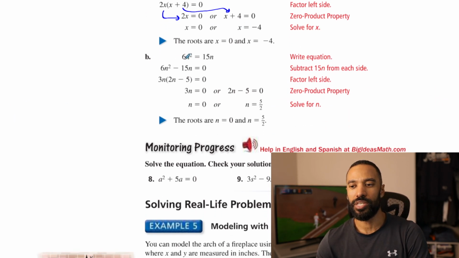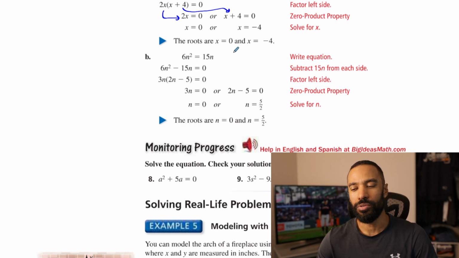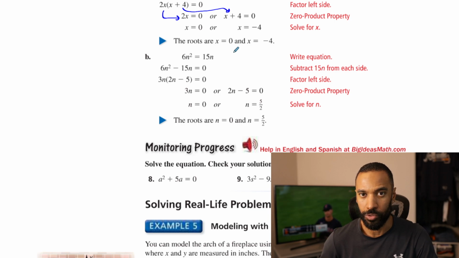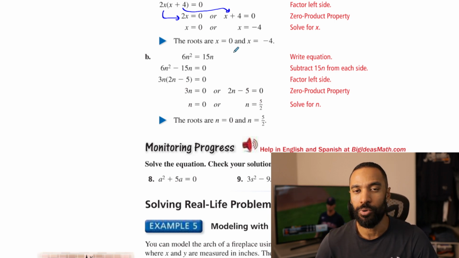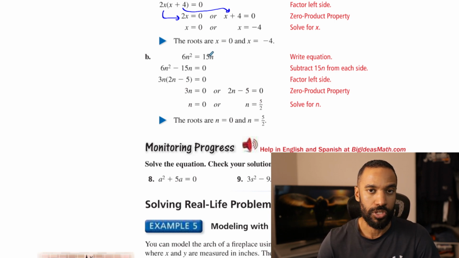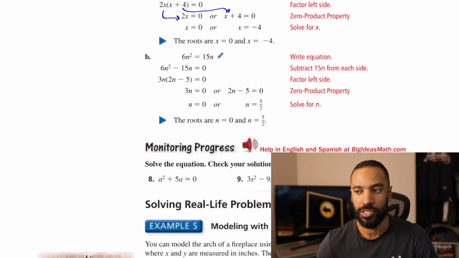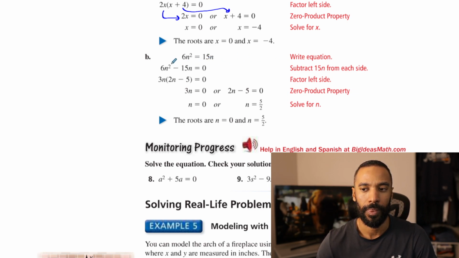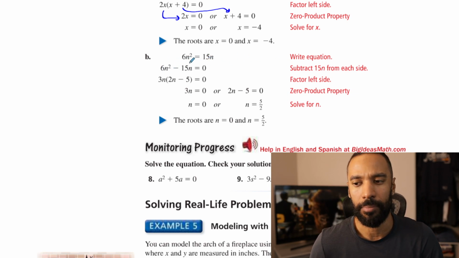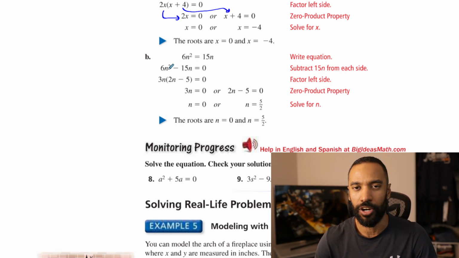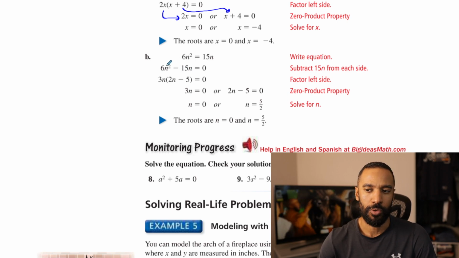In part B, you see 6n squared equals 15n. Don't dare try and do things like divide both sides by n and such. You're going to be getting rid of a solution if so. We can factor it out, but we can only do it when they're on the same side of the equation. And our goal really is to use the zero product property. So set this thing equal to 0 to start with. So they say subtract 15n from both sides. Boom. And you want it in standard form. I believe that it's much easier to determine what can factor from largest to smallest, especially with your variables. So standard form is going to be the way to go.